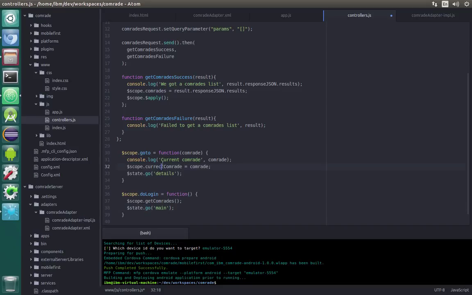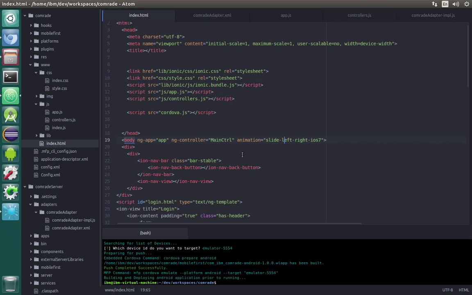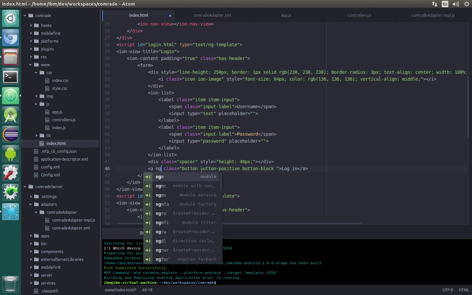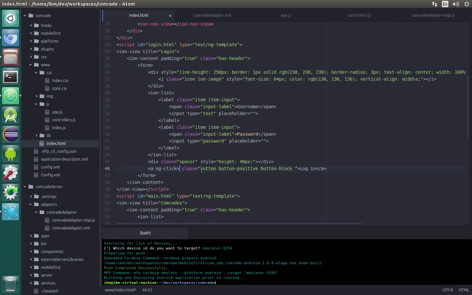Yeah, and by the way, I made a typo here. It should be current comrade instead of what I typed. Something like this. Now it's time to change index.html, our login file. So here where we had a button with href to main, we'll replace it with ng-click, and inside we will have the doLogin function call when I click on this button.